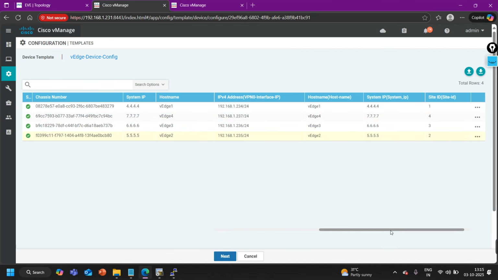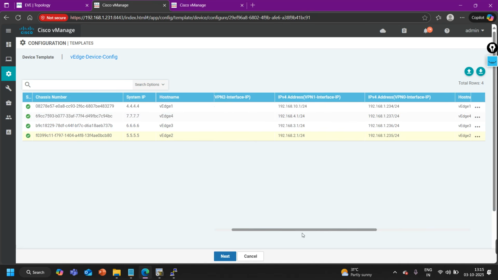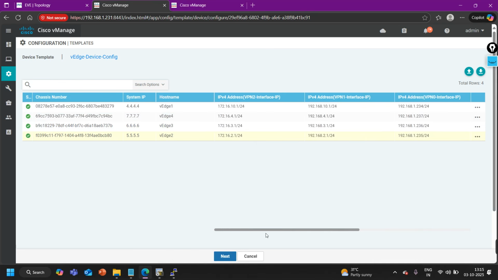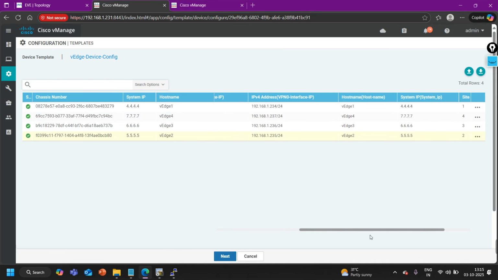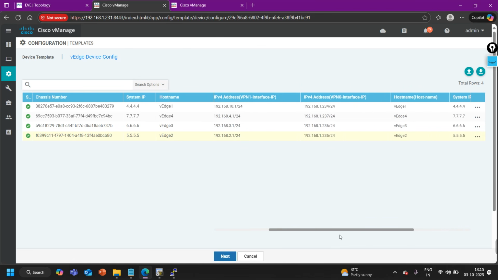Correct. Here it is fine. Where is the issue in IP on 5.5.5? 2.1, 2.1. Okay, VH2, site ID 2.